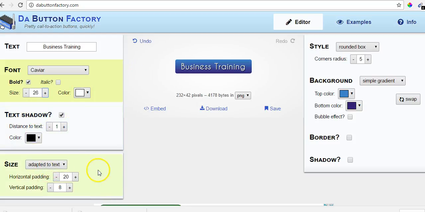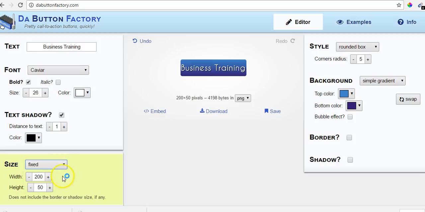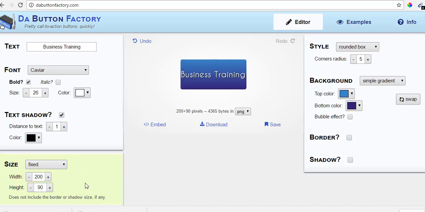The thing that we want to do with the applications is a typical button, a standardized size is 40 pixels high and 40 pixels high. What you're going to want to do is set this to a fixed there, and you want your height to be double of what you want it to be, so it's a higher density. So if I'm selecting 45, I want to make my button height 90. Okay. Now my width, 140 is a good width on that, but it'll depend on the words here.